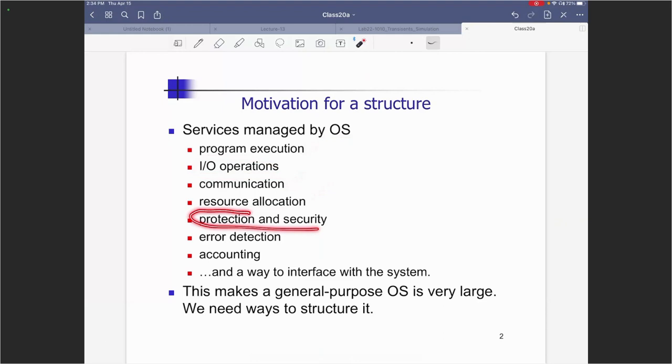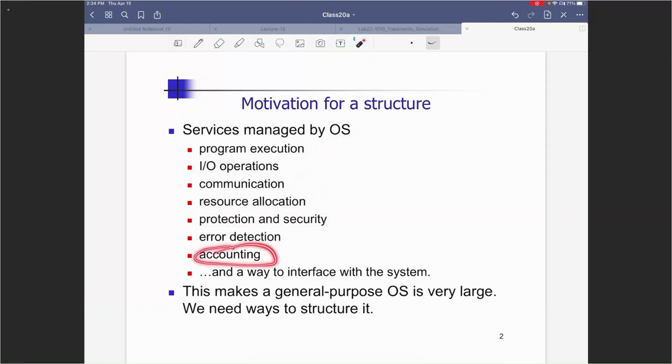Protection and security. From what? Well, protecting good users from bad users, as well as protecting the operating system from the bad users, right? So all of that goes into a service that has to be managed by the operating system. Also, error detection. Suppose I'm writing something to memory, and during that data transfer, if an error has occurred, then the operating system needs to do error detection in that.